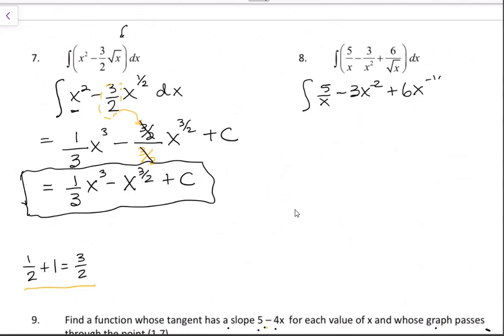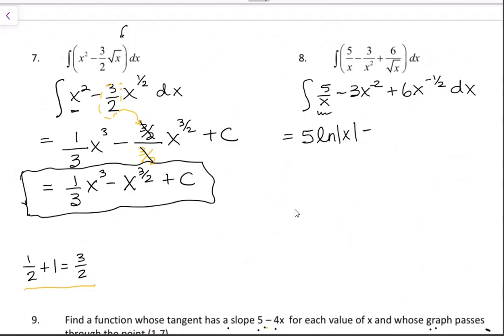And then moving it up to the numerator makes it -1/2. So that's what I want to integrate. So let's go through the rules. For the first one, where I've got x in the denominator, that's my ln rule. So it's going to be my numerator, my ln, and my absolute value of x. And on the other 2 terms, I'm just going to use the power rule.